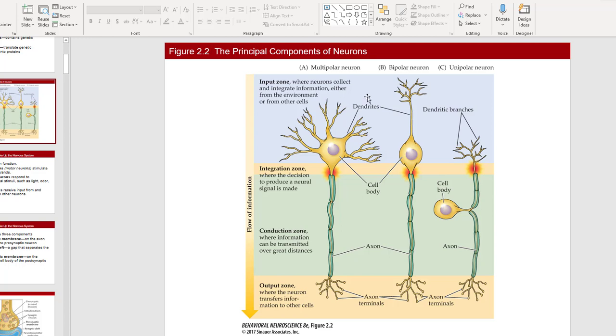So at rest, we're at negative 65. You have messages that are coming in. If it's a hyperpolarizing message, it's an inhibitory postsynaptic potential, then it causes our neuron to go from negative 65 to negative 70 to negative 75. We're getting further away from threshold, less likely to fire. If we have excitatory messages coming in, then that's going to depolarize our neuron. We're going to go from negative 65 to negative 60 to negative 55. We're getting closer and closer to threshold. If we reach threshold at the axon hillock, that causes the action potential to start.